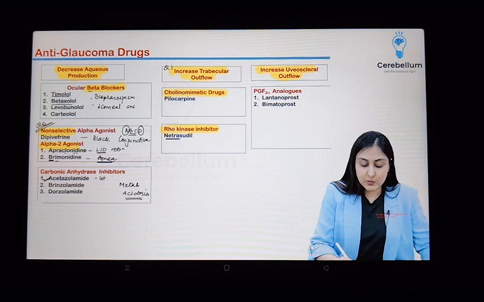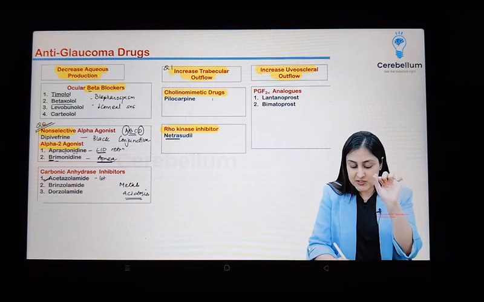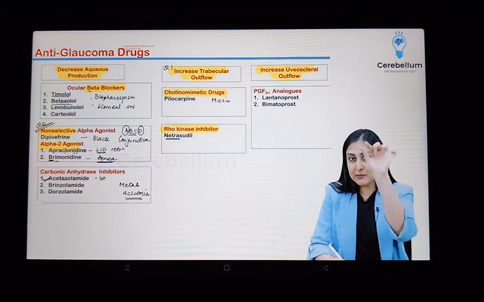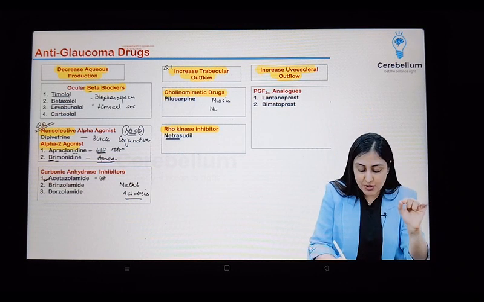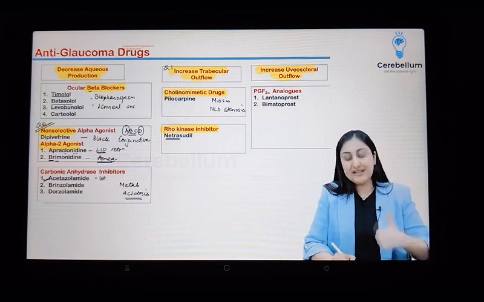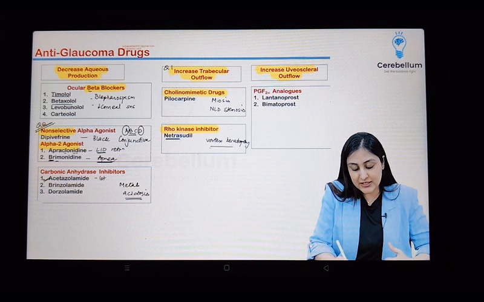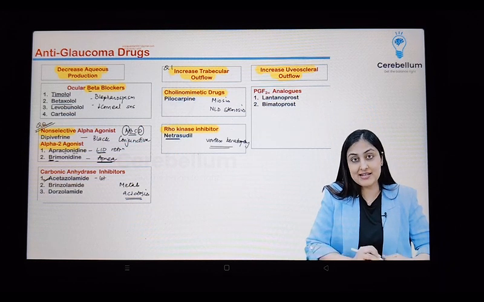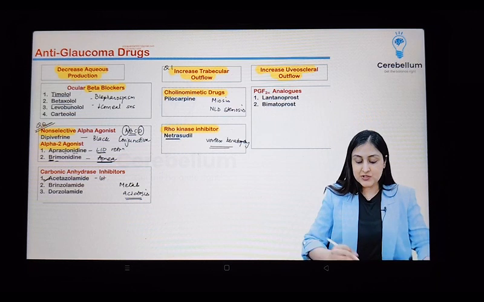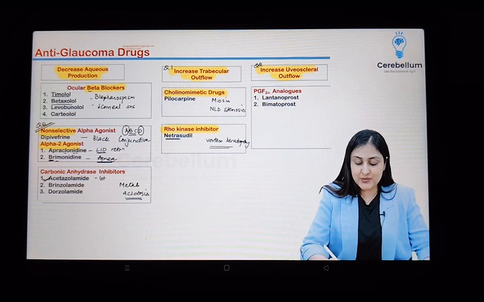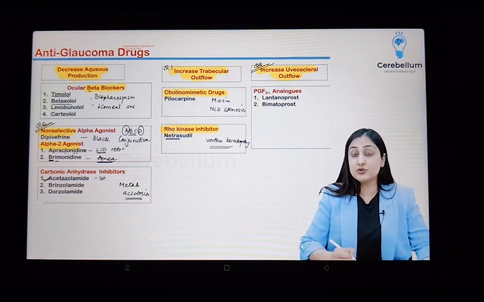Okay. So pilocarpine, what it does is it causes miosis. For miosis itself, you want to remember it makes everything small. So it also causes NLD stenosis, nasolacrimal duct stenosis, as well. With netarsudil, you want to remember it has a side effect of vortex keratopathy, or cornea verticillata. This we have already done with chlorpromazine, right? An antipsychotic drug as well. Okay. So this is about trabecular, and what gets most frequently asked is which is the drug that increases uveoscleral outflow.